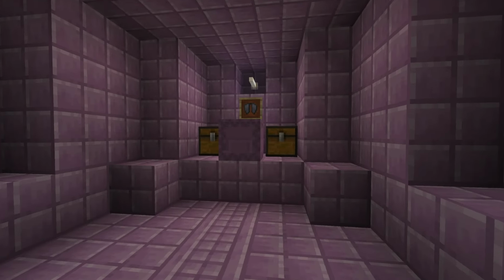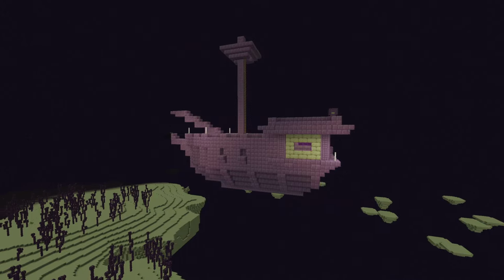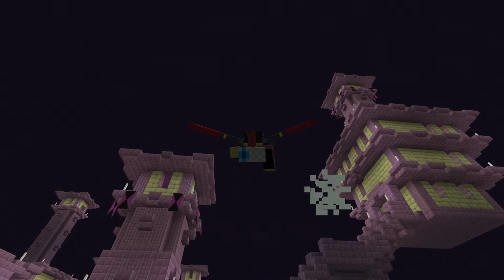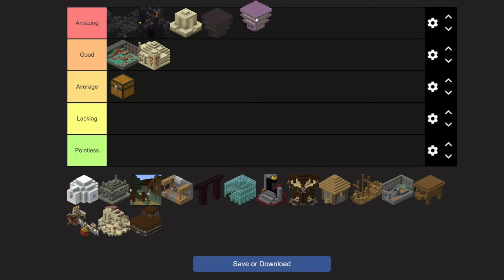You can find the elytra in the floating pirate ship near the end city, and the elytra allows you to fly. So now if you have some firework rockets and a lot of space, you can fly around your world. So I think that end cities deserve an amazing tier.